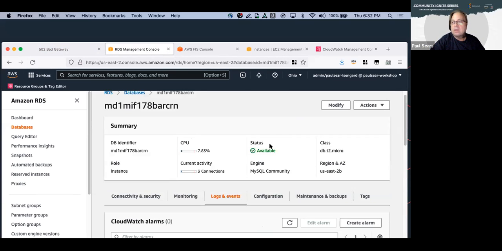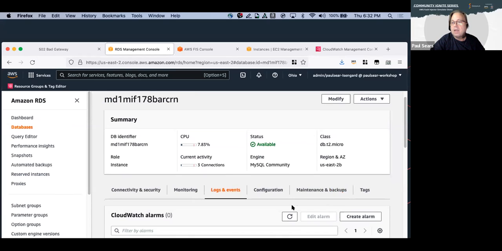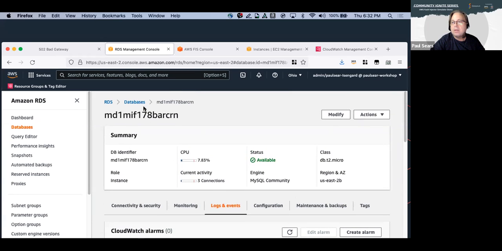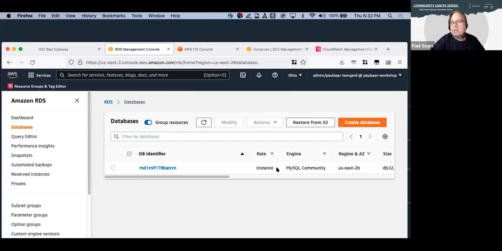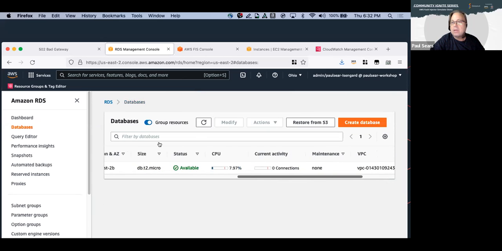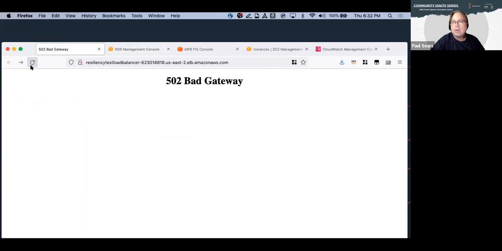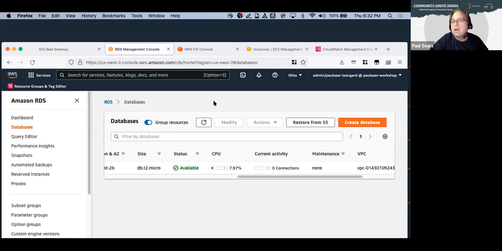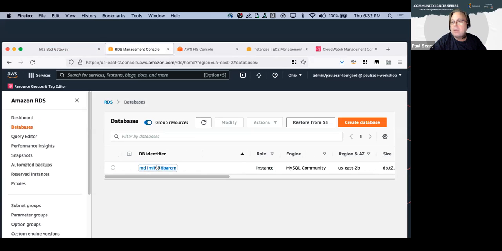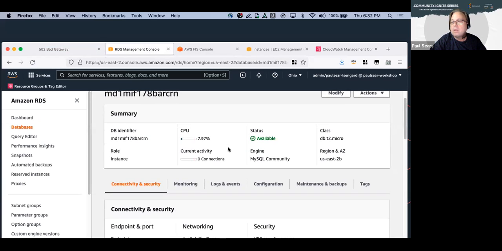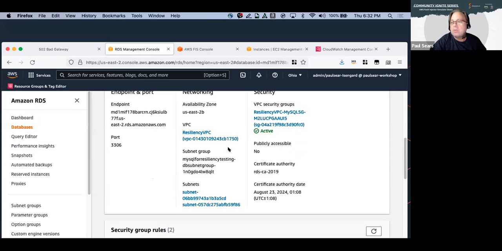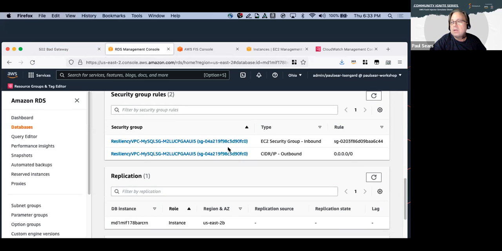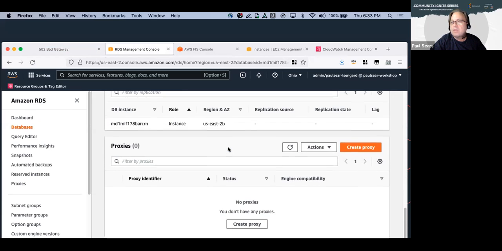So if I go back to here again, it says available. Let's go ahead and check everything. Let me go back to this database again. It's up now. Let's see if everything came back. No, it did not. So it should be back by now. Everything should be okay. Available, accessible. Create groups, everything is in.